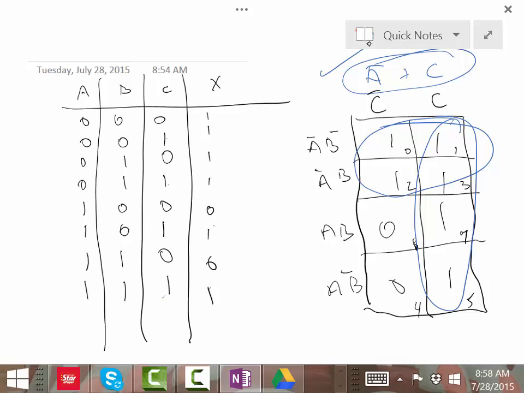So again, this is practice. I'm going to continue to do a couple more of these, and then we're going to move on to 16 input. You can do this using as many inputs as you want, but they get very messy. This works really good for 3 and 4 input circuits. It doesn't work so well as soon as you go to 5 inputs. You can do it with 5, but it's not the easiest way of doing it. So, okay.